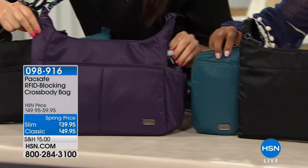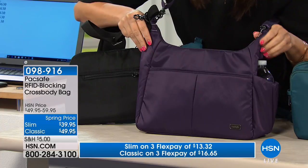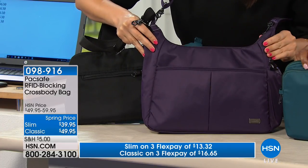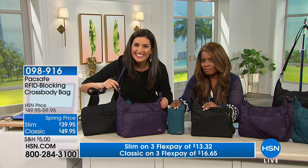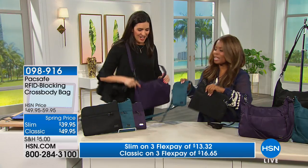And then the largest, very good, Laura. Isn't that nice? And the largest is the classic. Okay? So I think this really, can we pull out a little bit, guys? Just a little bit, so that it can see all three bags? Yeah. All right, well, there we go. Okay. All right, so let's forget about it.